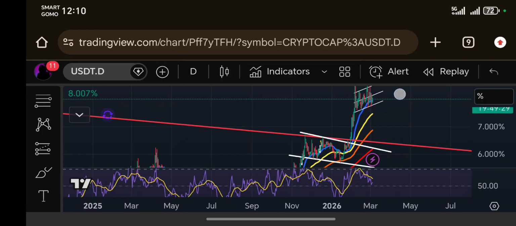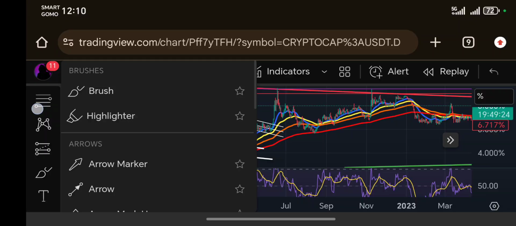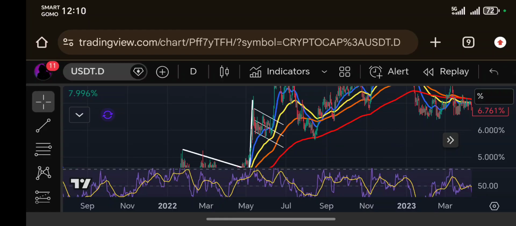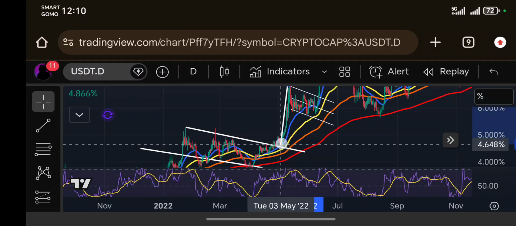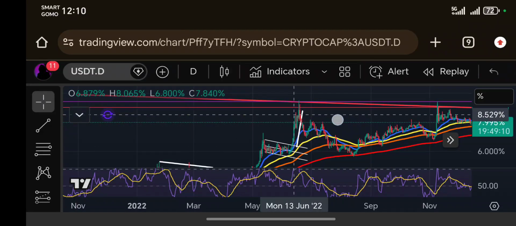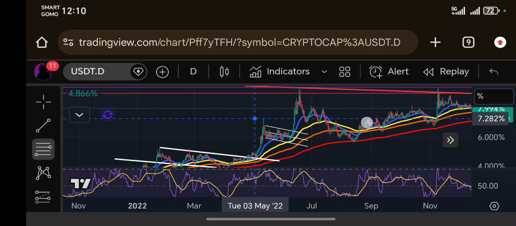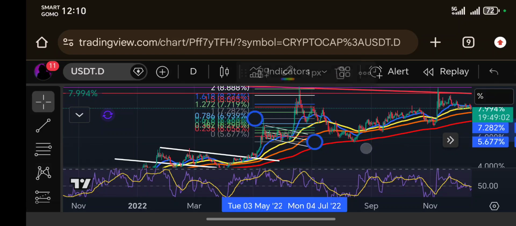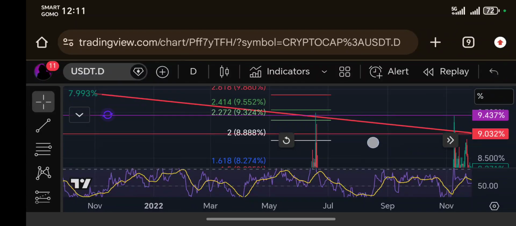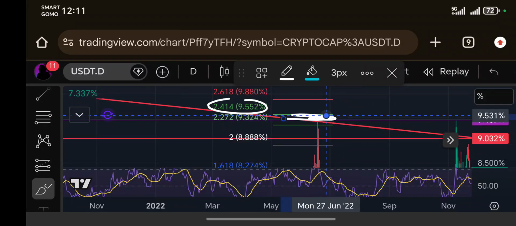So what's my basis for that? It's this bull flag here. Look at this, this is a bull flag, right? This is your flag here. So I'm gonna push it here, and as you can see, exactly somewhere around here. I'm gonna use the Fibonacci extension for better viewing, and boom, we hit this 2.414. We almost reached this 2.414 level right here, we are here.